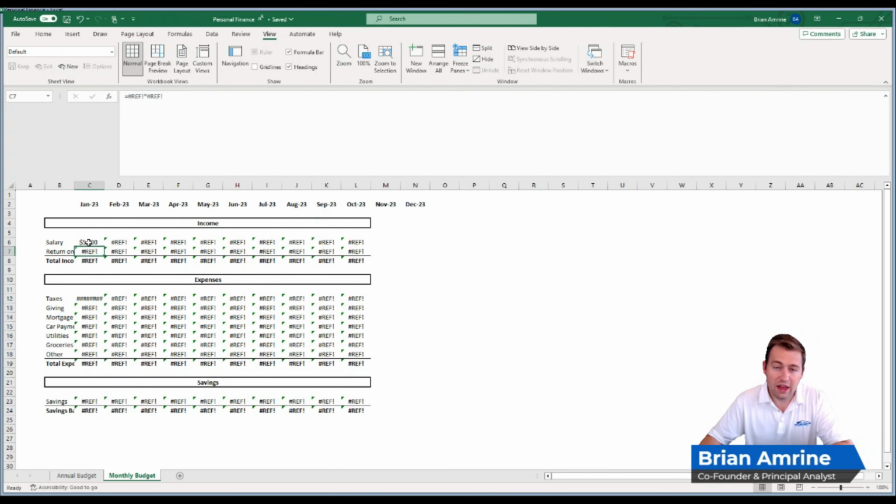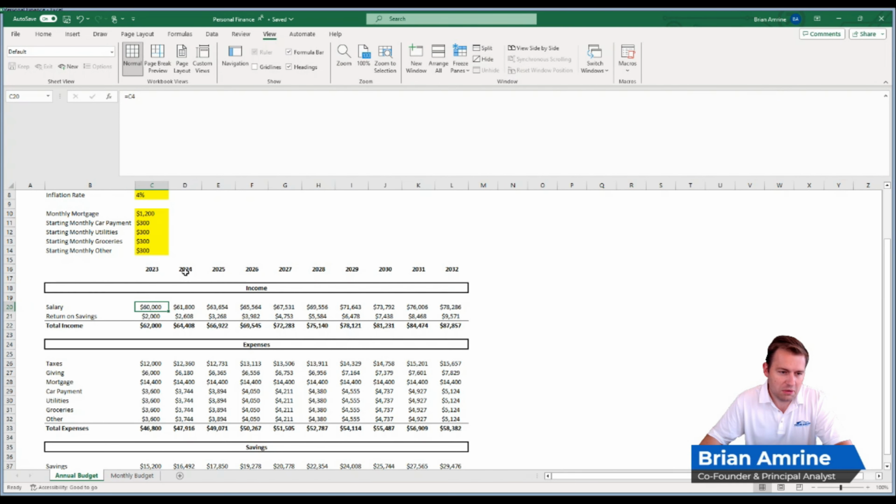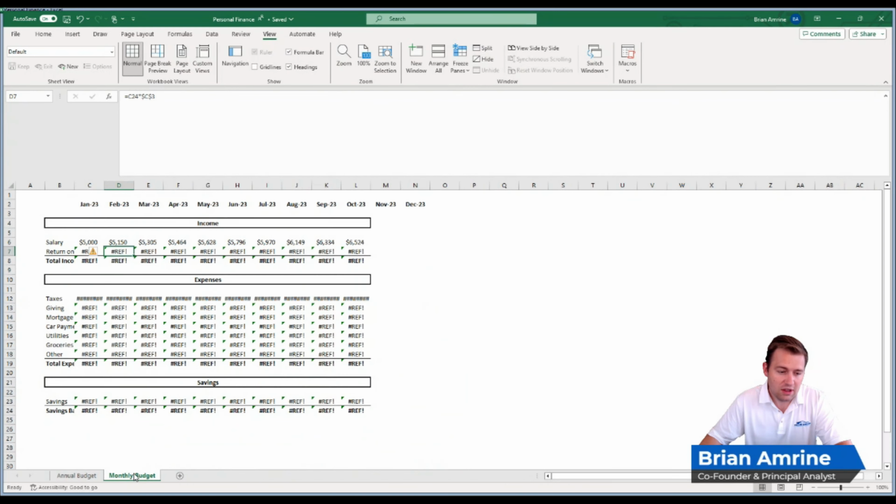Look at that, 5,000. That's 60,000 divided by 12. Perfect. Now, in our case, when we drag this over, if we're not careful, we would actually see the salary increase because it's not actually linking to the January column anymore. It is dragged over, and now our February 2023 would be linking to column D, which represents 2024 in this tab. That's an opportunity for us to lock in the letter, lock in the column.